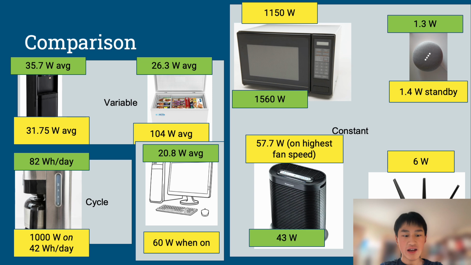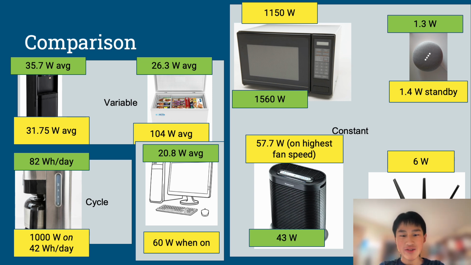The coffee maker, actually, I was really surprised by this, that the phantom power was 28 watt hours, and we were using 82 watt hours a day. So that's like 25% of that just going to the phantom power. That tells me that maybe we don't need to have the coffee maker plugged in all the time.